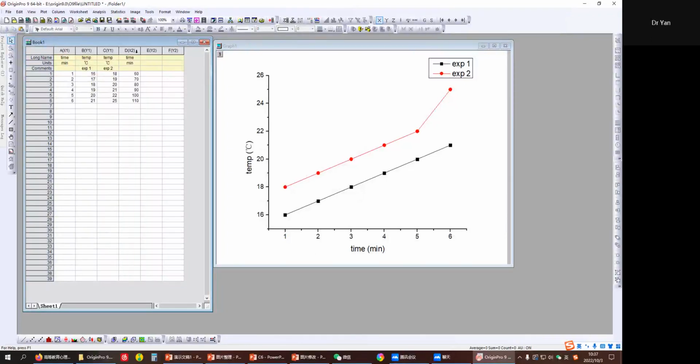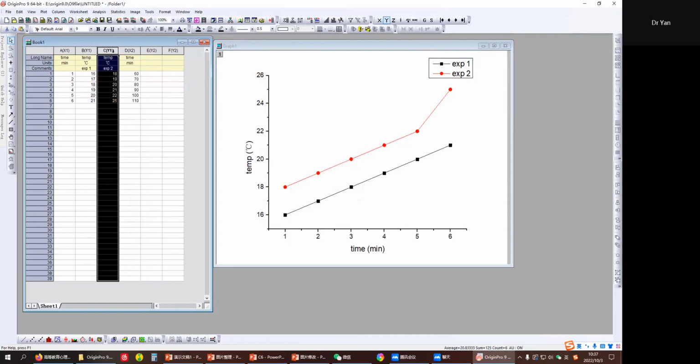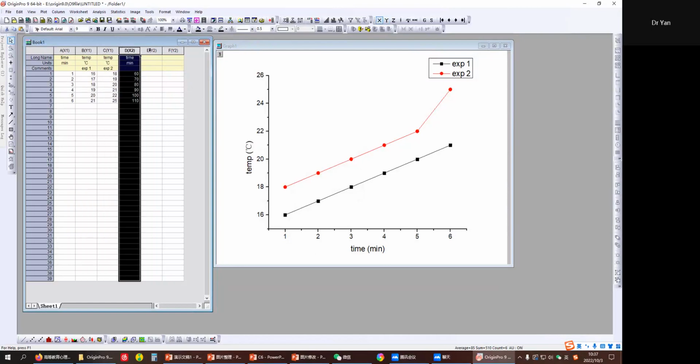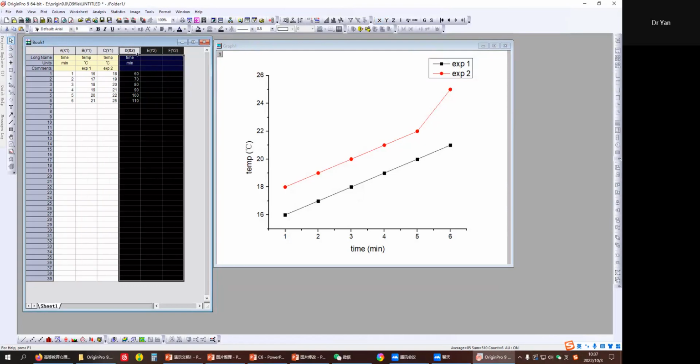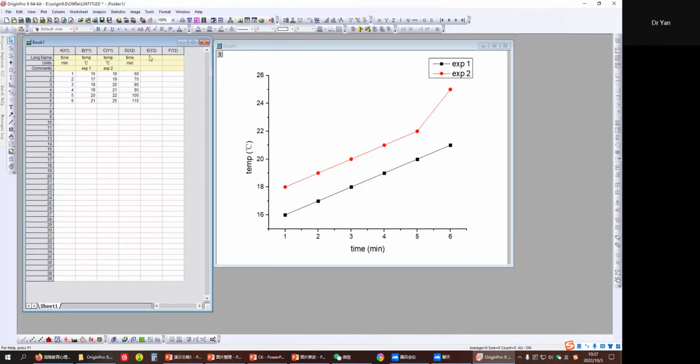Okay, so now you can see that here's x1, y1, y1, and from here is x2, y2, y2. So these three columns right here are the second layer, and right here is the data for y2. Temperature, just giving some different values.